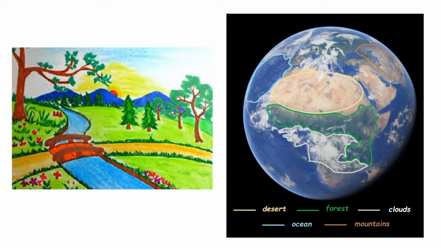On the right-hand side, we can see where the problem comes from. We use the word desert, and it's a noun in ordinary speech. Forest, clouds, etc., and you point to them. I can point to the Sahara Desert and say, oh, desert. But desert refers to a region of the planet, a region in some kind of geographic context. What I did was underline or circle the different regions. You have a forest, you have ocean, you have mountains, and you can point to them.